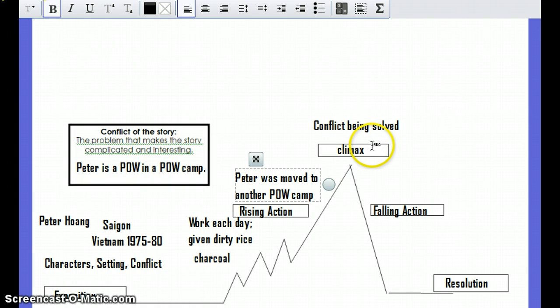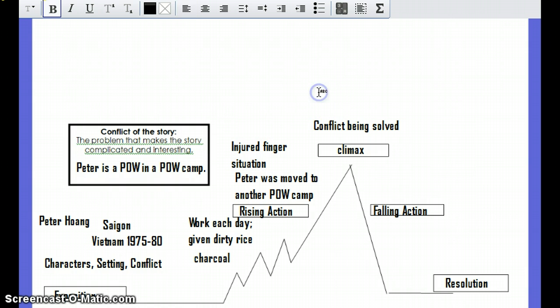Now, here's where the problem is: most people put in the climax that this was where his finger got infected, and then there's a doctor who's also a POW who's able to rescue it. The climax is where the conflict is solved. The conflict here is Peter being a prisoner of war. The conflict is not Peter having an injured finger. So the injured finger situation, and I'll just put it there, and we all know what we're talking about, where it's actually rescued and he doesn't have to lose it. That's a part of the rising action, because again, it shows how serious it is in the camp, but we still don't know whether or not he's going to survive.